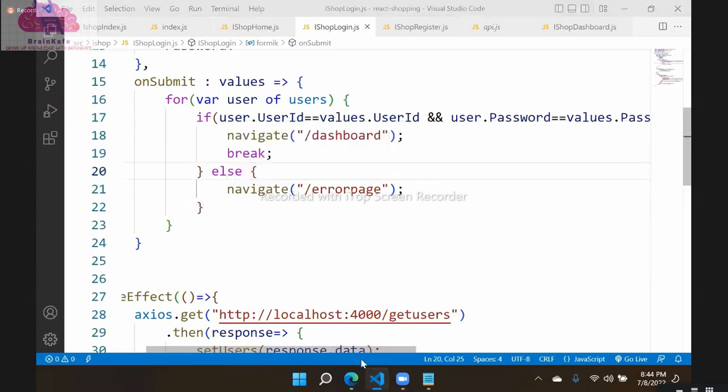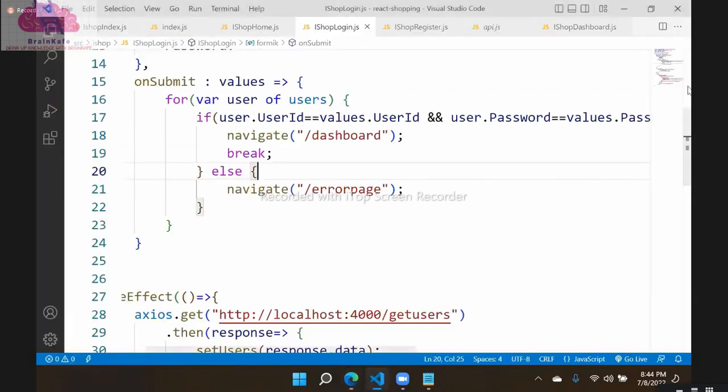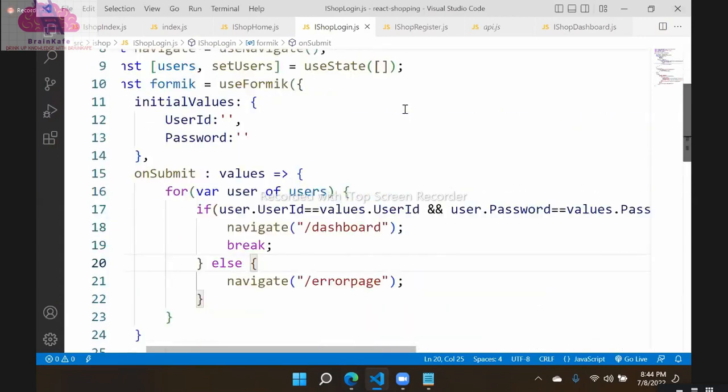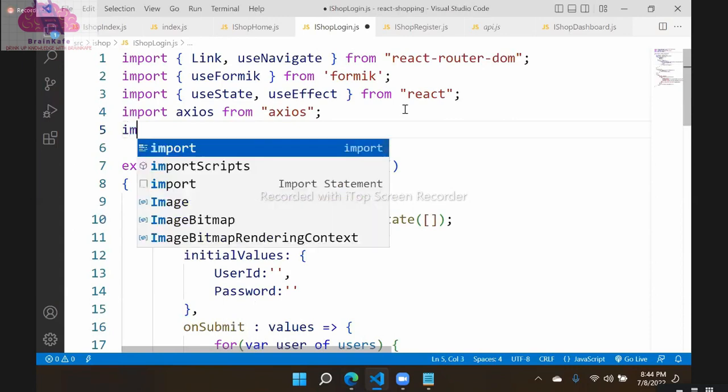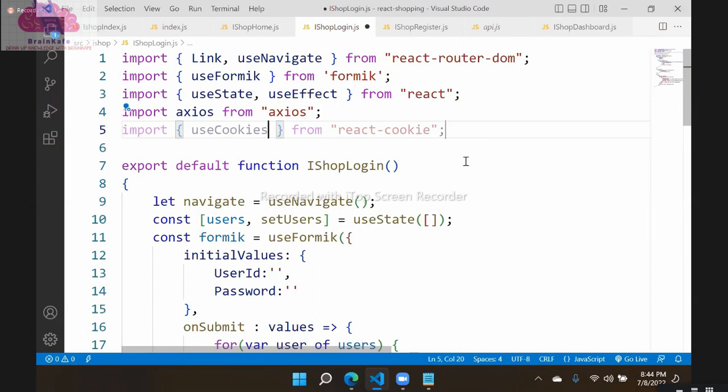Now, very important: after I log in, I need to show who logged in, the username, on my dashboard. Then you know what to do now. Additionally, you have to use cookies. If anybody tries to access the dashboard directly, it should not open. That means in the login screen we have to use one more concept. Import useCookies from react-cookie, right?